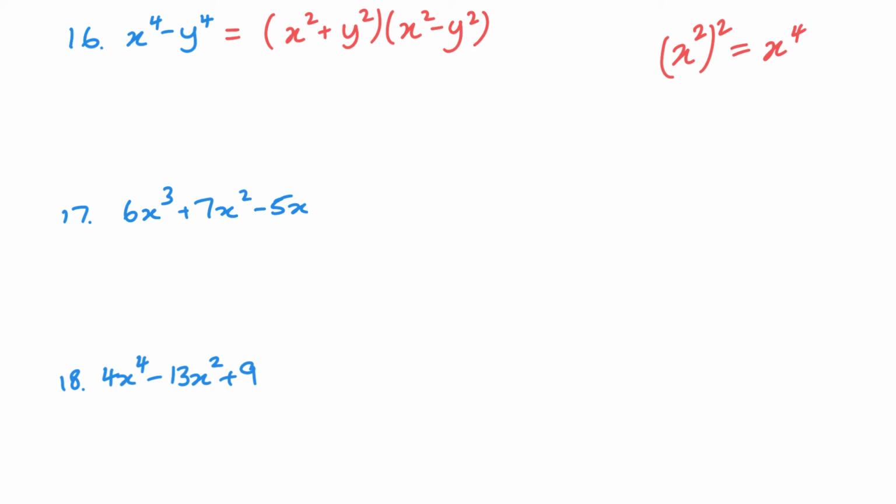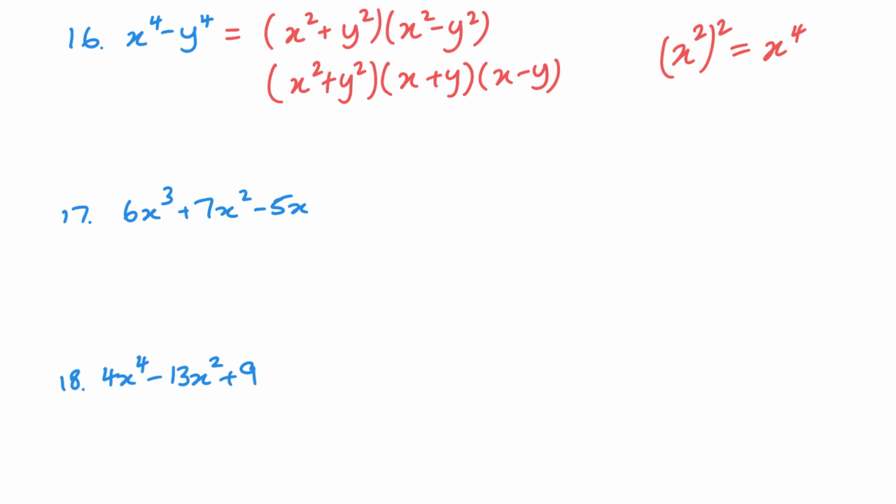And then what you can see is we've actually got a difference of two squares again here. So leaving this one alone and just changing my second one, I can go x plus y, x minus y. And there I have it. That's as factorized as I can make it.